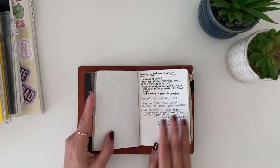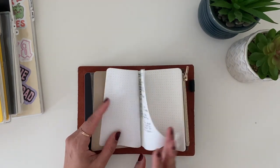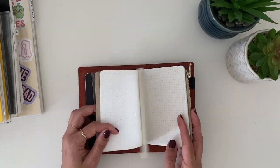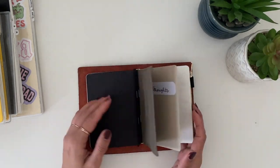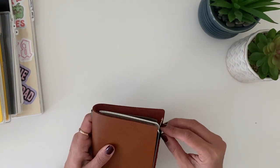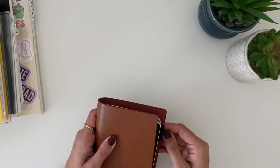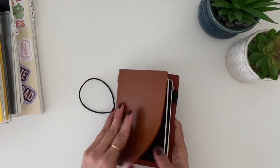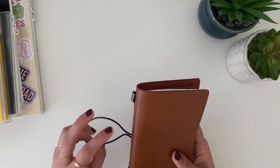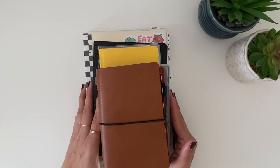I also have a section for my thoughts — specifically how I'm feeling about dissertation work and how school is going. I haven't written a lot in there yet but I'm sure it will fill up. The notebook came with a little pen and a pen holder, which was a pretty nice purchase. One thing I don't really like is that it said it's passport size but it's actually much bigger — more like personal size. Anyway, that is my functional keep-on-track section; I went through those five pretty quickly.